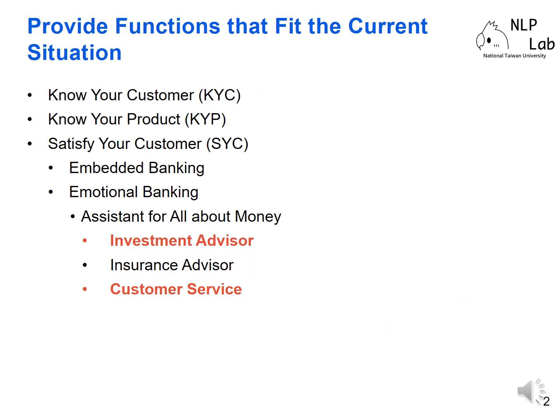As we mentioned in the previous part, investment advisor and customer service can be considered as a part of emotional banking. Both are aimed at providing function to fit the customer's need. Thus, in this part, we discuss what we already did and some research directions that may be worth trying on this topic. We'll introduce the investment advisor first, then discuss the customer service. Finally, we conclude with some research questions.